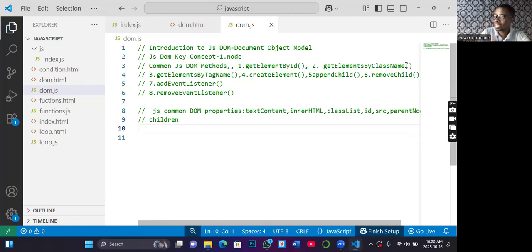See, we are going to find out in a moment that sometimes you don't need CSS. You can communicate CSS directly from JavaScript.